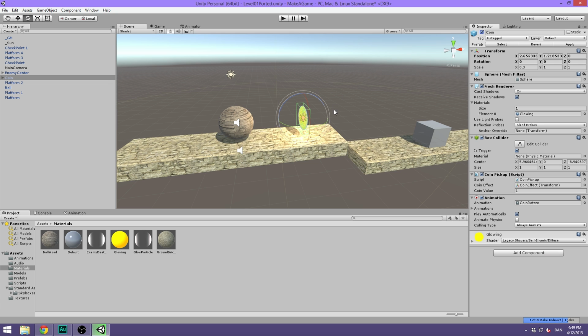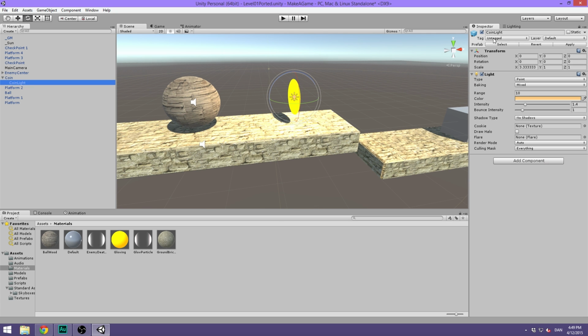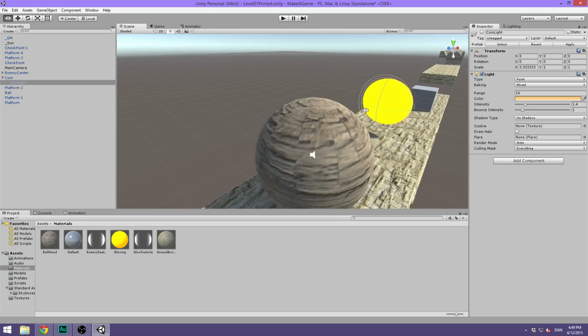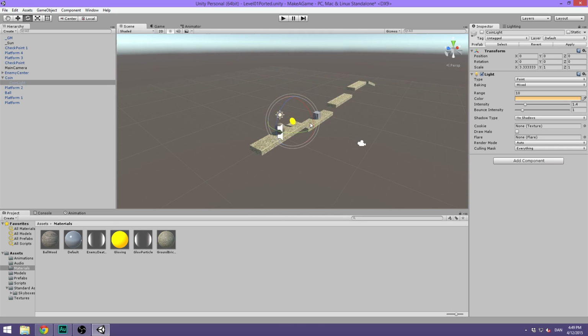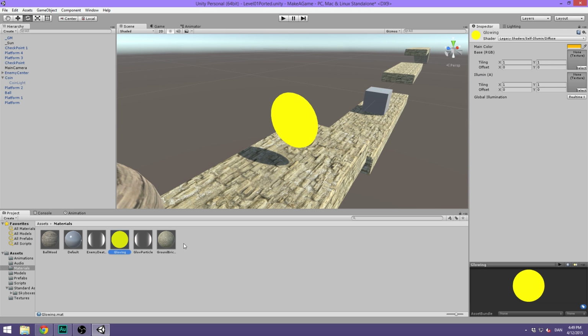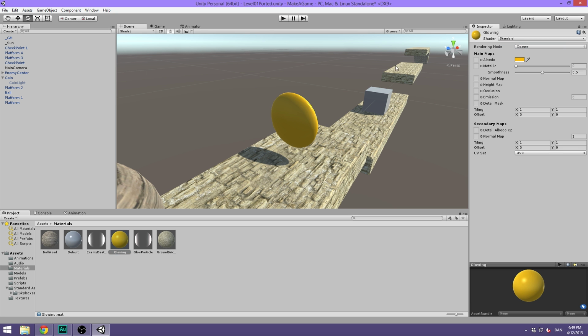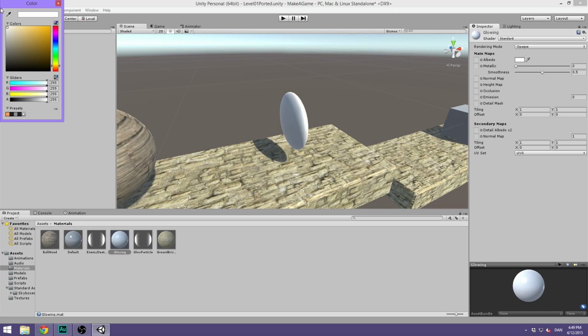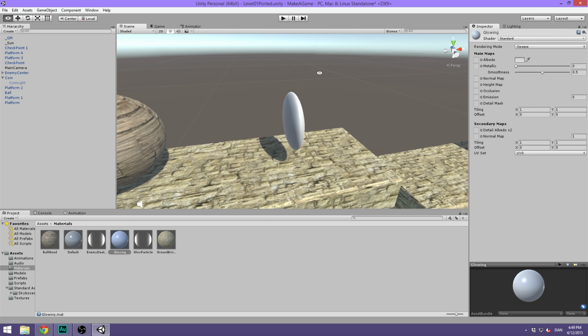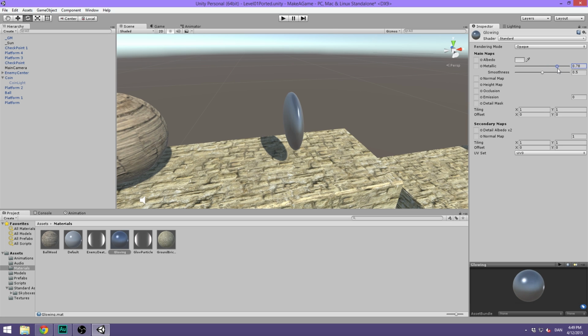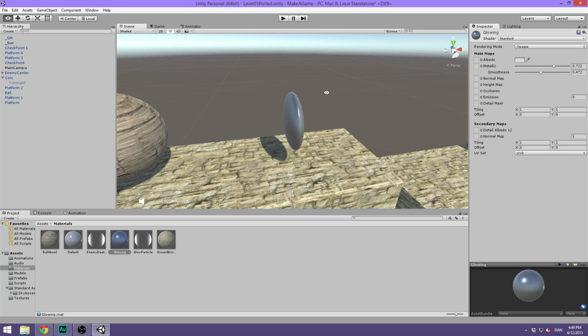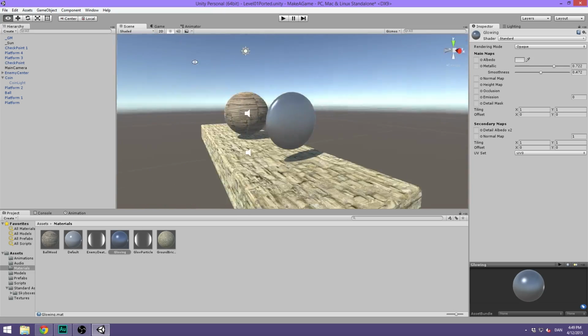And then for the coin, if we enable this, let's first off disable the coin light, and let's change the material here because that looks really boring as is. So let's go under the glowing material. Instead of the legacy shader, let's actually use the standard shader. Let's change the albedo here to white. Actually, I'm going to make it a bit darker than white, so a very light gray. Then I'm going to bump up the metallicness, so we get this cool looking shine here. And the smoothness about halfway, so we get this really shiny looking thing.